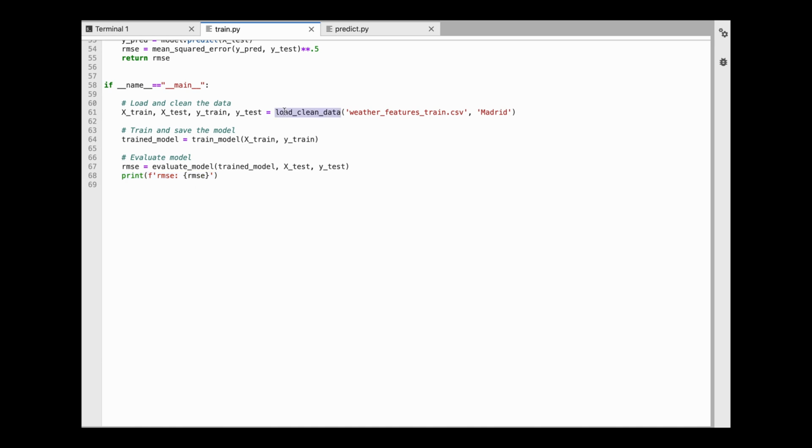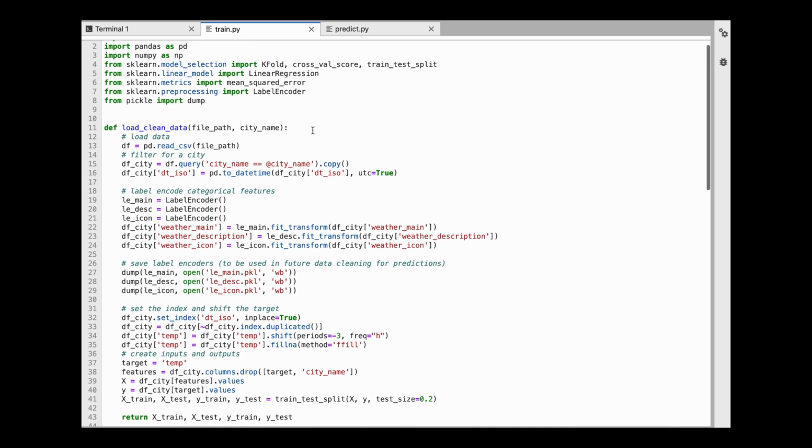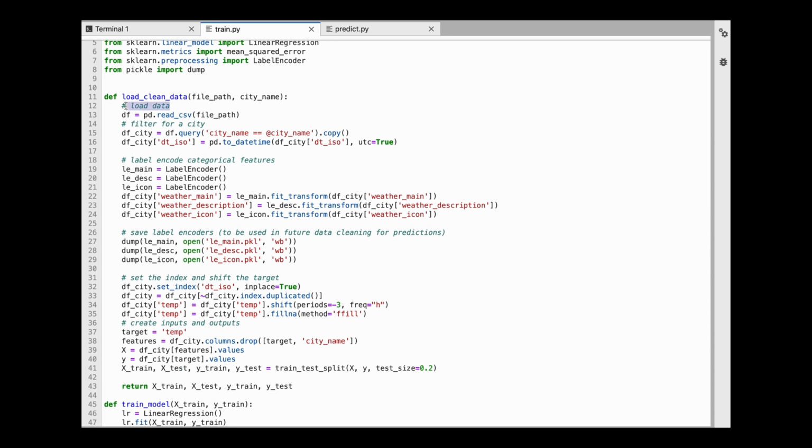But let's look quickly at what this load clean data is. You already saw most of it in the Jupyter notebook, but we first load the data. This can be from S3 or any location that you have. Right now it's a local file for me. Then we filter for the city.